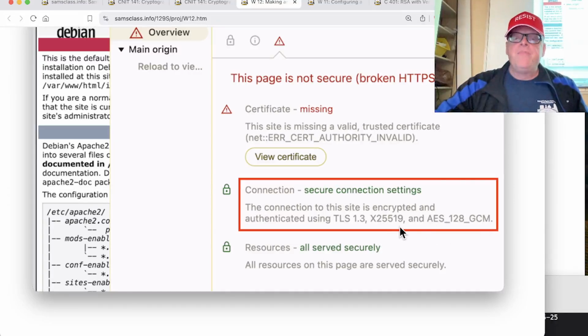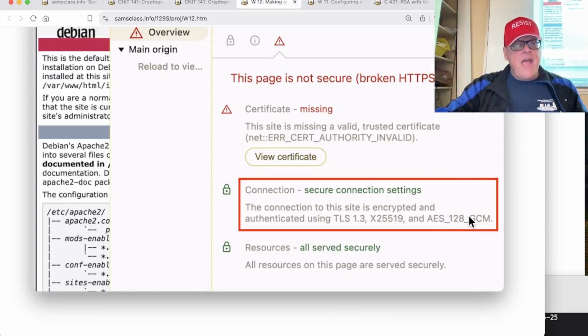So this, in fact, is currently considered secure, but both of these are going to be broken by quantum computers. Elliptic curve cryptography is going to get broken, supposedly, in a couple of decades, and AES 128 is likely to get broken. So you really should be using AES 256.